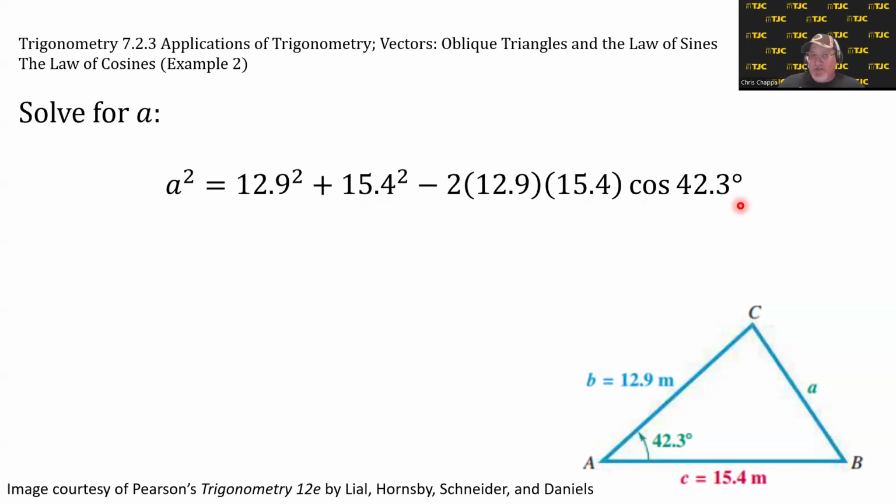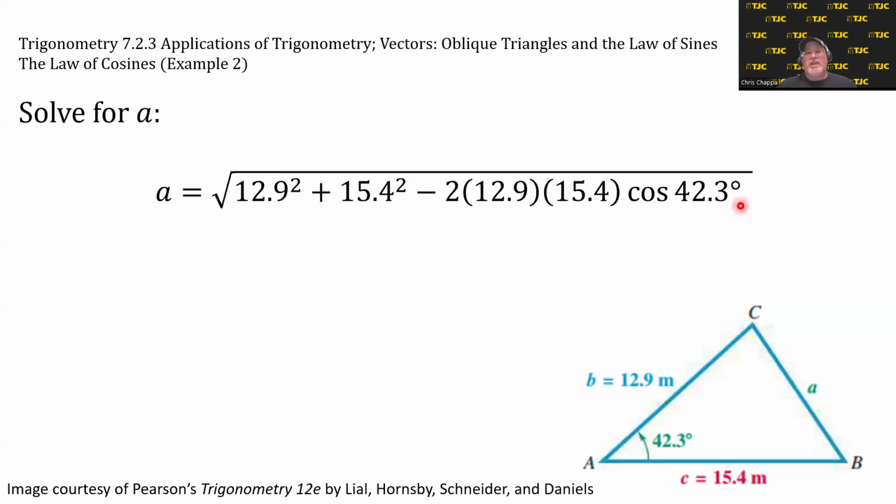So we're going to square root both sides first. And then I highly recommend getting proficient at putting large expressions like this in your calculator. If you're the type of person that does 12.9 squared, writes it down, plus 15.4 squared, writes it down, minus 2 times all this, writes it down, and then writes down little bits and pieces, there's two problems with that. Number one, the more you write things down, the more opportunity you have to write them down incorrectly. And number two, sometimes when you write something down, it's an approximate value, especially when you do cosine of 42.3 degrees. You want to avoid doing arithmetic with approximate values because that error can be compounded. By the time you get to the end, your answer may be too incorrect.